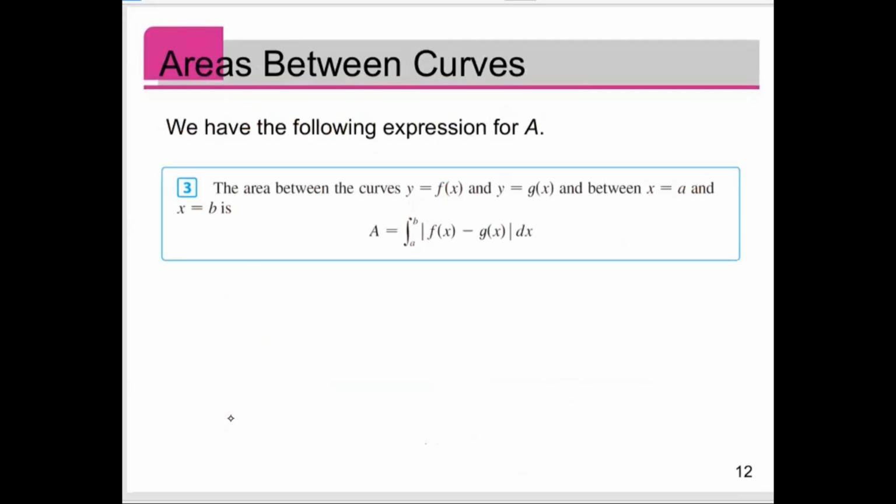All right, so the expression for the area that we had just now, the combination, the area between the curve y equal to fx and y equal to gx, and between x equal to a and x equal to b. Notice the first thing that we discussed earlier, one of the conditions is that fx is greater than or equal to gx, but now it's missing. But we have the modulus symbol here, indicating that fx and gx can change their role as the top function, sometimes fx, sometimes gx.